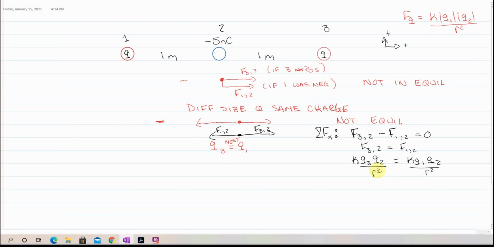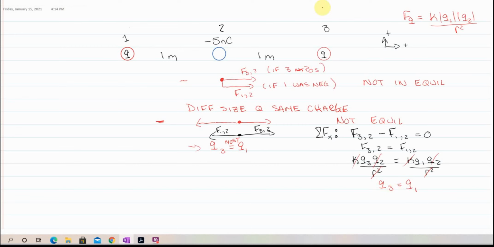So if that's the case, let's see, my distances are the same, my K's are the same, Q2 is the same. Well, all I did here is say that Q3 must equal Q1, which is kind of like what we came up with here, right? Well, that's not helpful, because that just says that this can be any charge. Any charge at the same distance will create that equilibrium. That means that any of the answers would have been good.